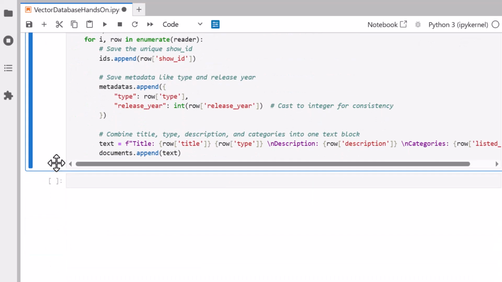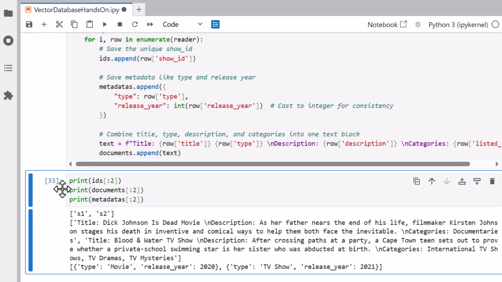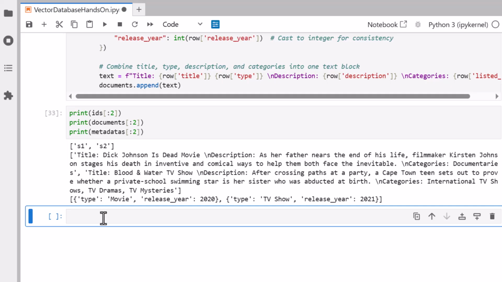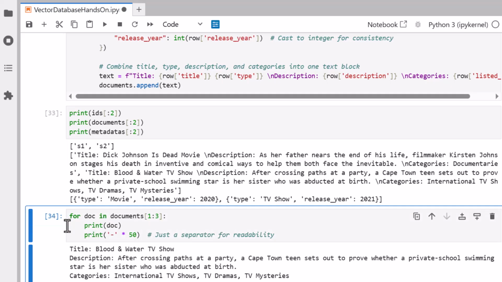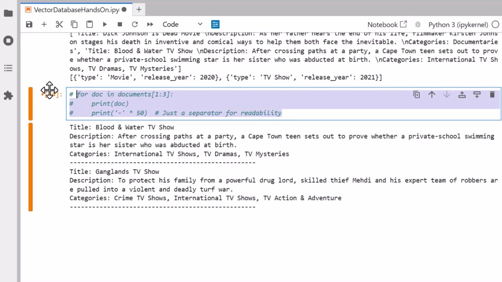Let's run this, and let's check a sample of just a few elements. So these are the first two elements of the list, which have IDs s1, s2, and these are the documents which we have created with the help of this. Apart from that, we have the metadata. We can better view these documents something like this. So these are the documents which we have created. This is just for better readability.